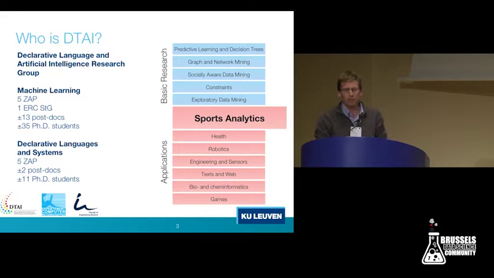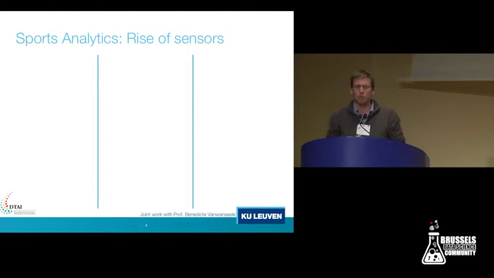Today I will be focusing on the sports analytics part to show you where we want to go in general, what our key ideas are that we want to focus on. So why is sports analytics interesting now? Because we suddenly have an abundance of sensors. We can measure everything from heart rate to where people are on the field. This data that's now available, that's what we're going to work with.